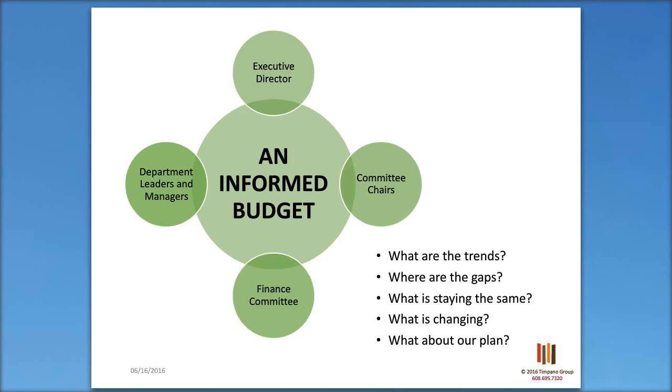Also important to think about what is staying the same. And with that, that may be that there's no change in your program or services. Perhaps what's staying the same is the level of government funding that you'll be receiving, whatever that might be, but to ask specifically what's staying the same so that then you can ask what's changing. Are we anticipating to see a major gift come in that we've been cultivating for 3 years? Do we see a change coming forward with the retirement of an executive director or a key staffer? How are we thinking about that future?